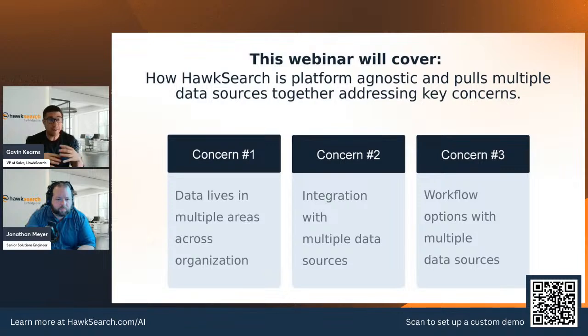We've got all this data, but it's just not structured. And really the point of this conversation today is saying we can really help with that. It doesn't necessarily have to be all in one location for HawkSearch to really work and provide you those search results and that growth and conversions and all that sort of fun industry stuff we talk about in search. But yeah, you have so many options. And the point of today is just to really highlight, you don't have to pigeonhole yourself when looking at improving your data stack or your tech stack. HawkSearch can really help and improve that for you.